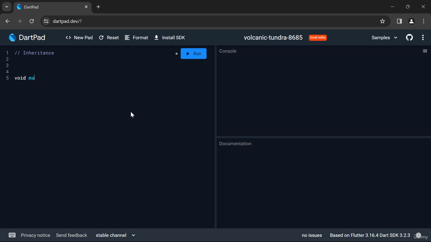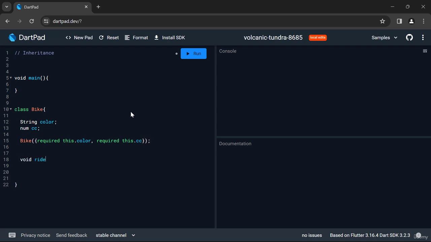So void main is our entry point, right? And we'll be creating a class Bike, and this Bike will have two parameters, so String color, and number cc, and this will have a constructor, required this.color and required this.cc, right?